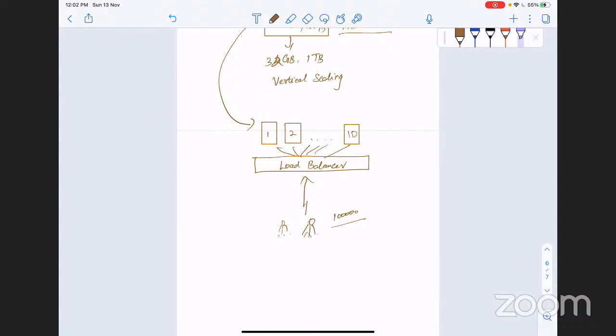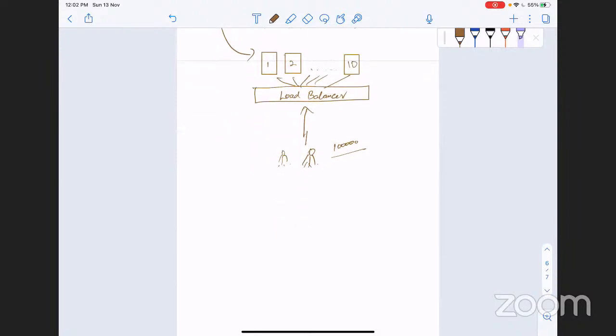Jobs will be split between them, and each of them will do their own job. So it's basically like round robin. Okay, let's say that we have 10 servers: 1, 2, 3, 4, 5, 6, 7, 8, 9, and 10. If the requests come in, the load balancer will pass the first request here, second request here, third here, fourth, fifth, sixth, 7, 8, 9, 10. And the forthcoming jobs will be put in the queue. So let's say that 3 has completed the processing. The 11th job will be sent to 3.